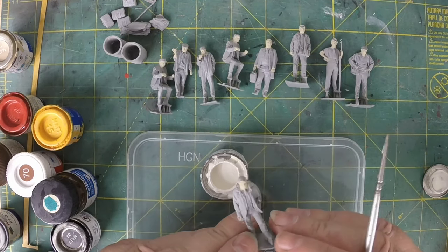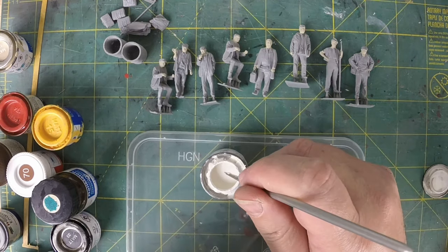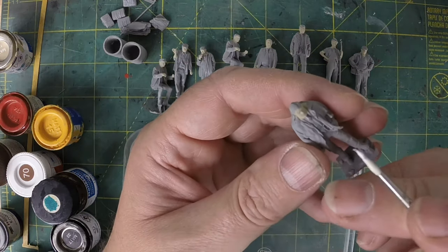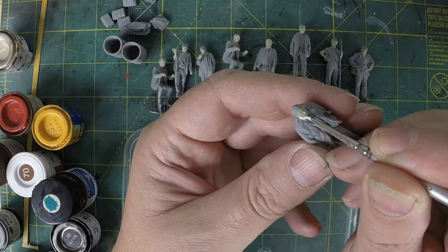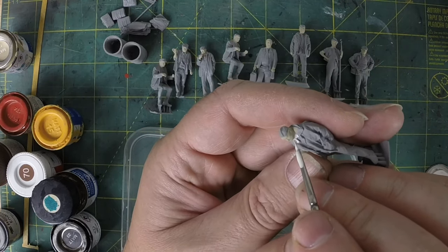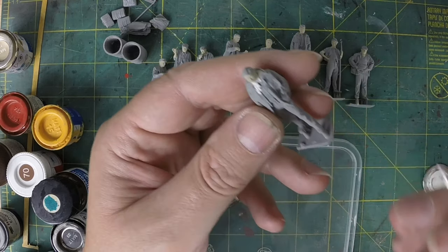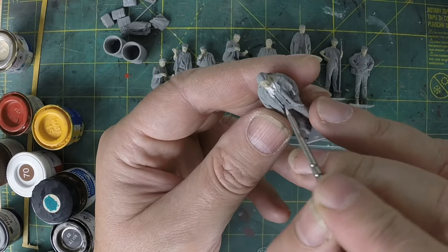So now we're on the matte white, because a couple of these drivers are going to have white shirts on. So it's literally now we're going to start to be a little bit careful of where we apply, and without great big magnifying glasses, you can go away from him as much as you like, but you don't want to be getting it on his neck or chin, where he hasn't got a shirt on. So there's not a lot to do in white, but you just want to be doing just enough down the shirt.